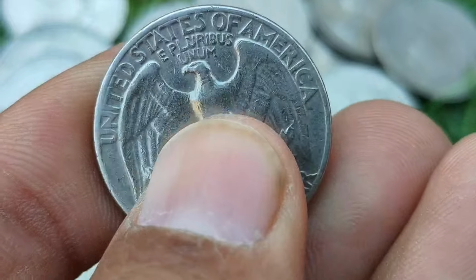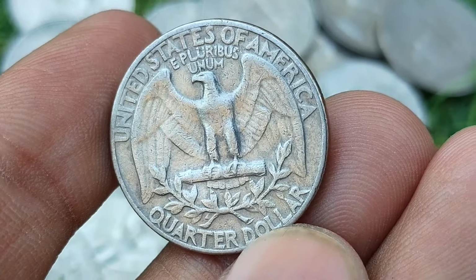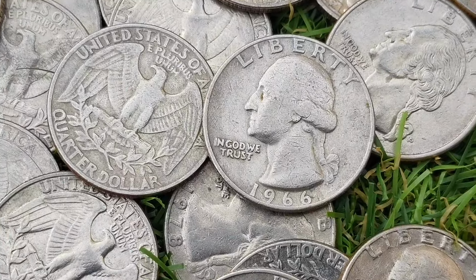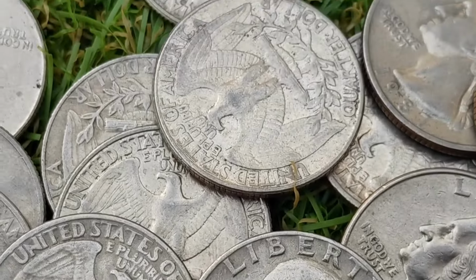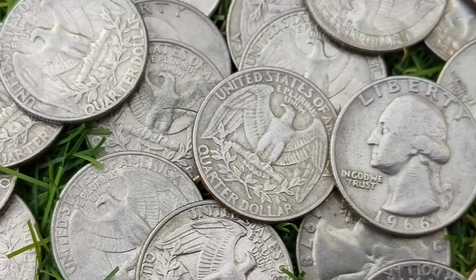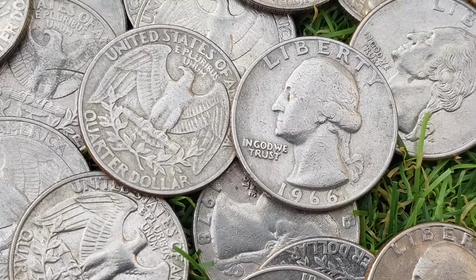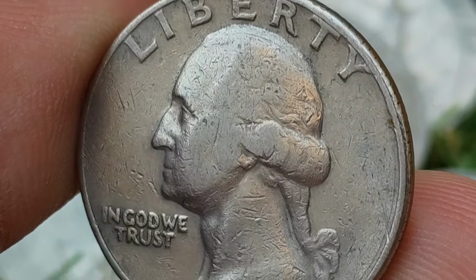An uncirculated example with full luster: easily $30,000 to $50,000 plus depending on condition and certification. Off-center strike errors. A 50% off-center with visible date can hit $2,000 or more. Double-struck quarters. High-grade double-struck 1966 quarters can sell for $1,500 to $2,500, especially when both strikes are clearly visible. Transitional errors. Wrong planchet. These are extremely rare, but when authenticated, they sell for $5,000 to $10,000 or more.